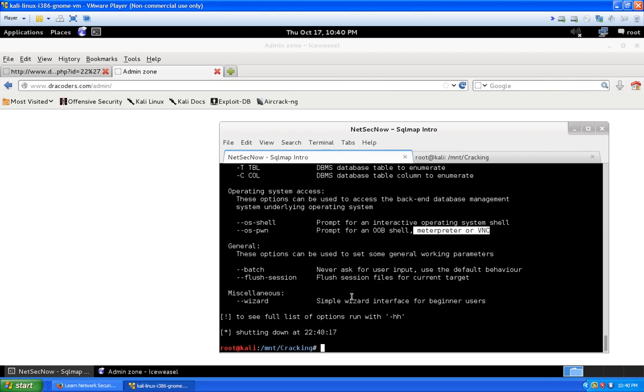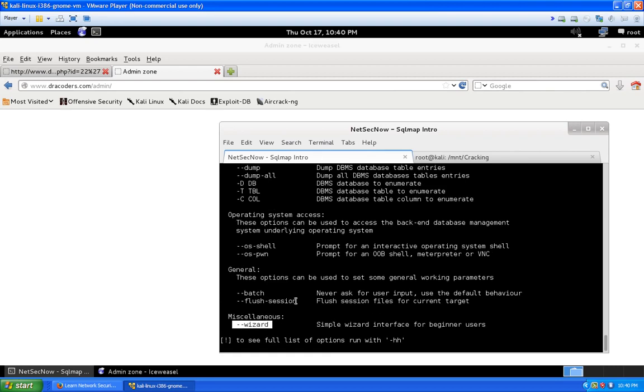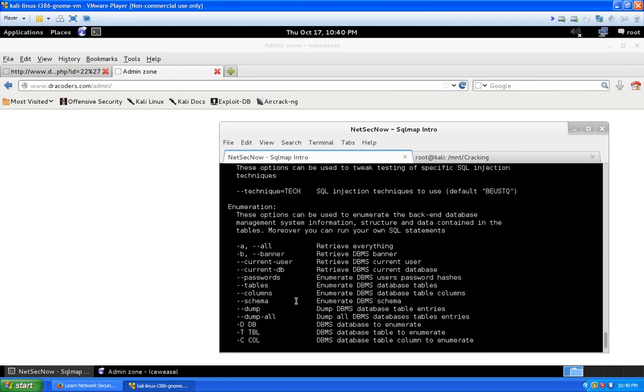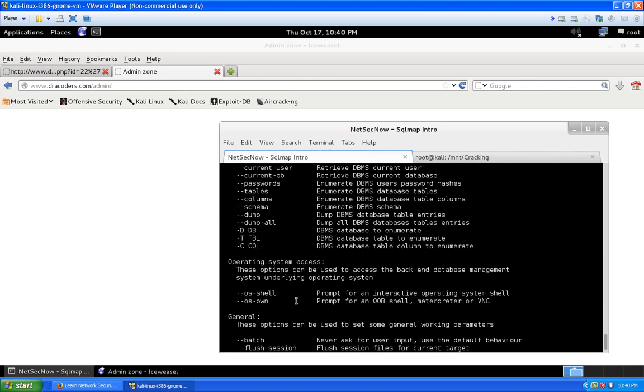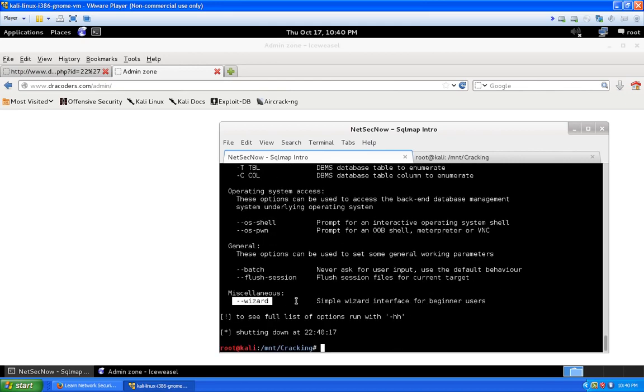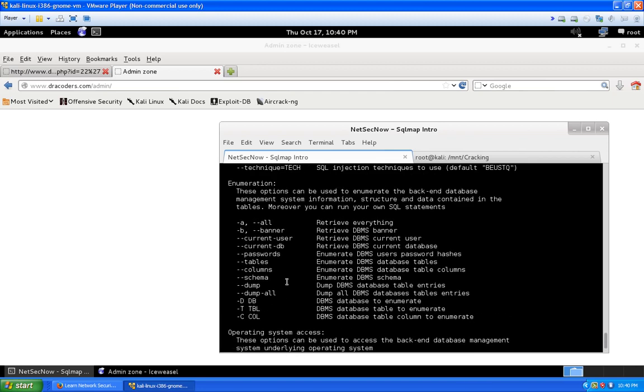Now, if you wanted to use a wizard, there's also a wizard in here as well. I'm not a big fan of the wizard. I just think that doing it manually is better. Anyway, on some of the password hashes, SQL Map will automatically try to crack the password hash for you, which is exceptionally awesome because then you don't have to open up a hash identifier, find out what type of hash it is, put it into a list, pull down a password list, put it into Hashcat and try to crack it all day long.